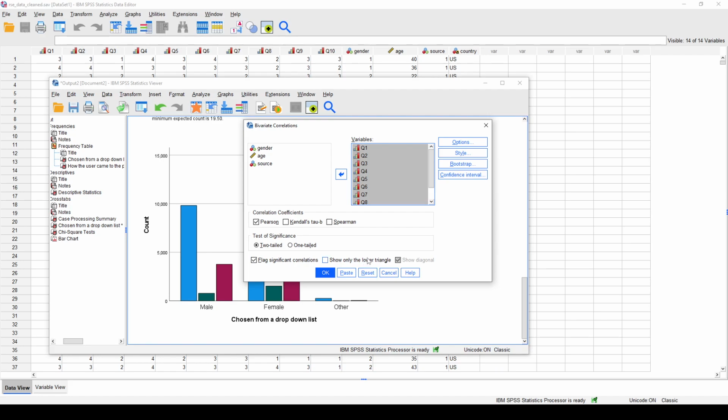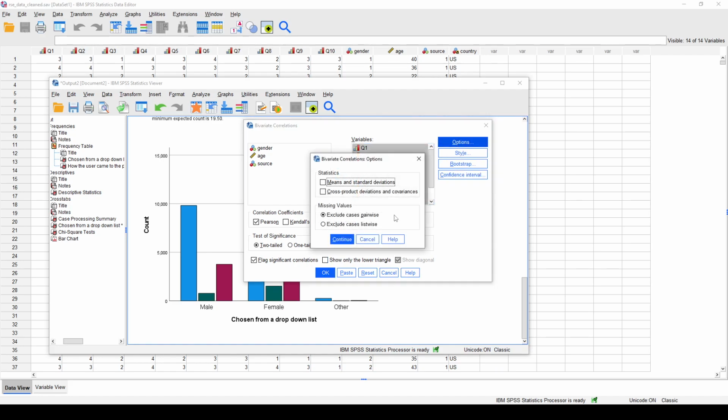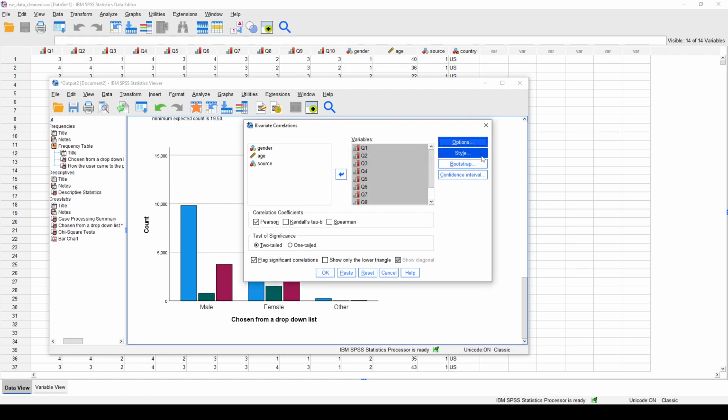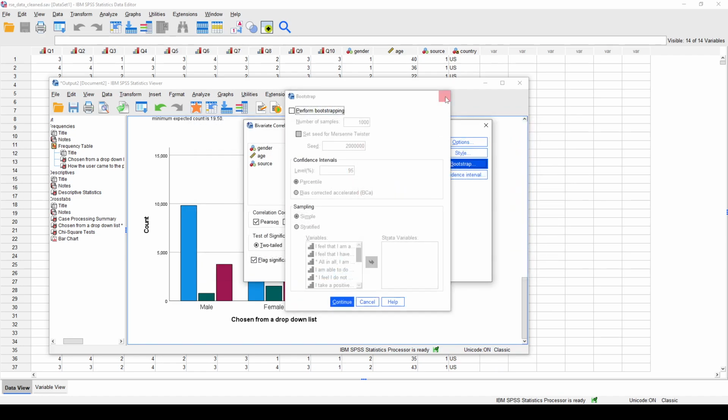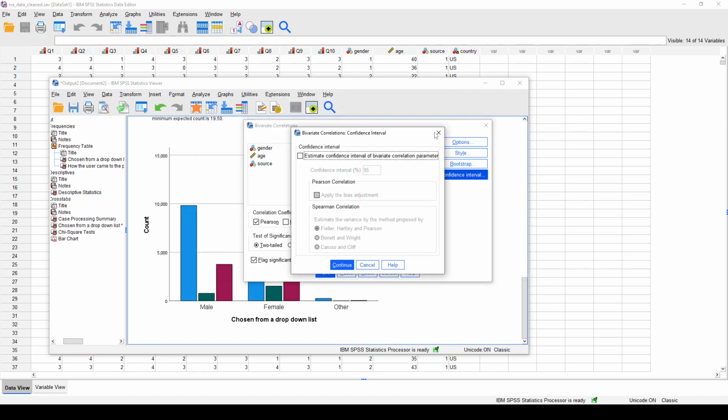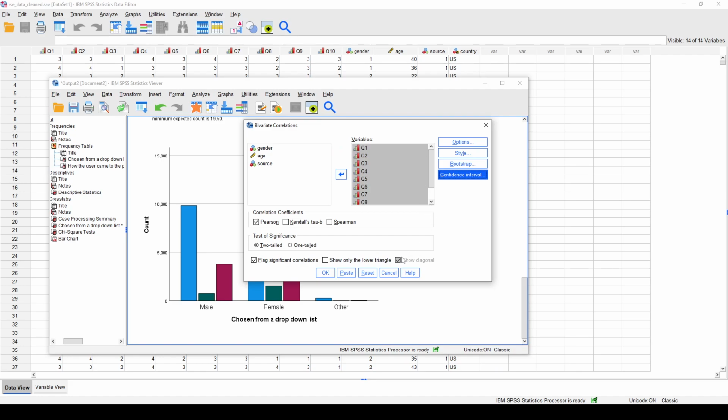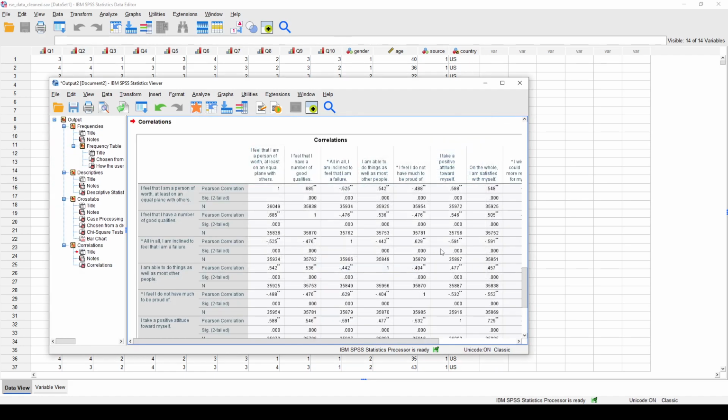What's interesting about a correlation matrix is that the top right and the bottom left are exactly the same, so I can say only show one of those so that I don't get confused by looking at the top right or bottom left. I'm going to skip that for now. In options, we have a couple of different options that we can select for statistics, and I do want to see if there's an option in here. No, I don't see that in here, so we'll just go on and leave this here with our options and run our correlation.